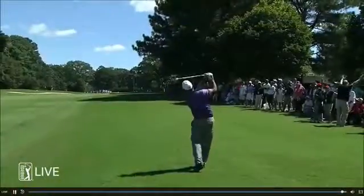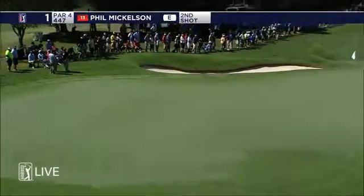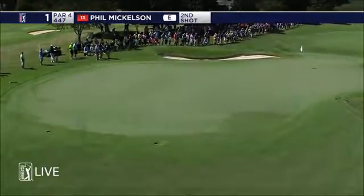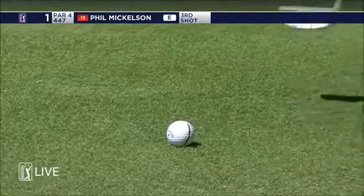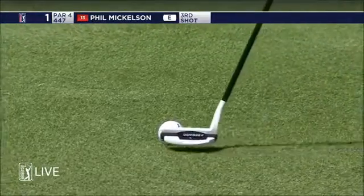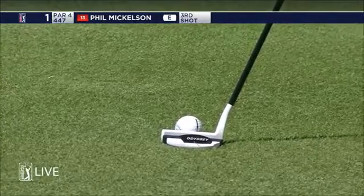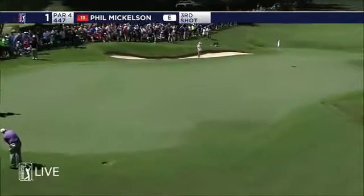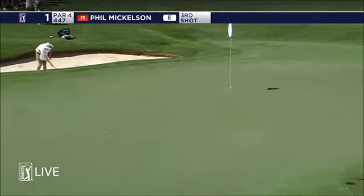Phil Mickelson, and this from the right-hand rough at 10, which is now number 1. And that may well run off the back in that chipping area. Just difficult, this third shot for Mickelson. I would say the first third of the putt is kind of level, but then once it crests off the shoulder, that's about a third of the way there, it's turning downhill and gets very quick. A lot of players from this area have hit it well beyond the cup.